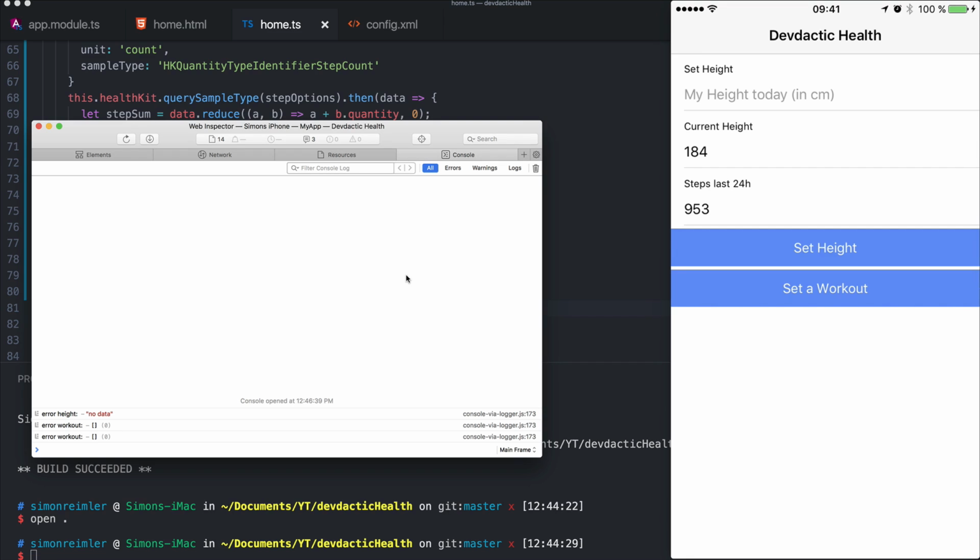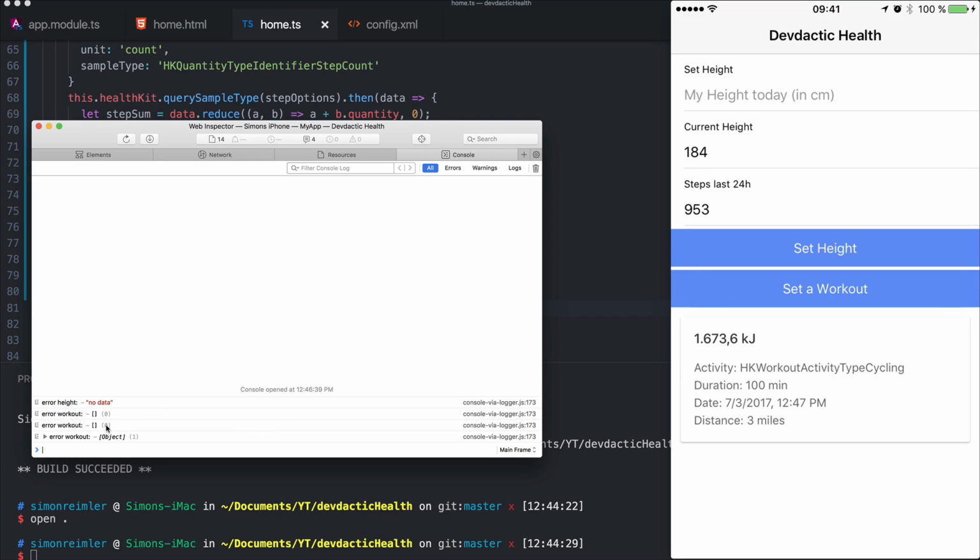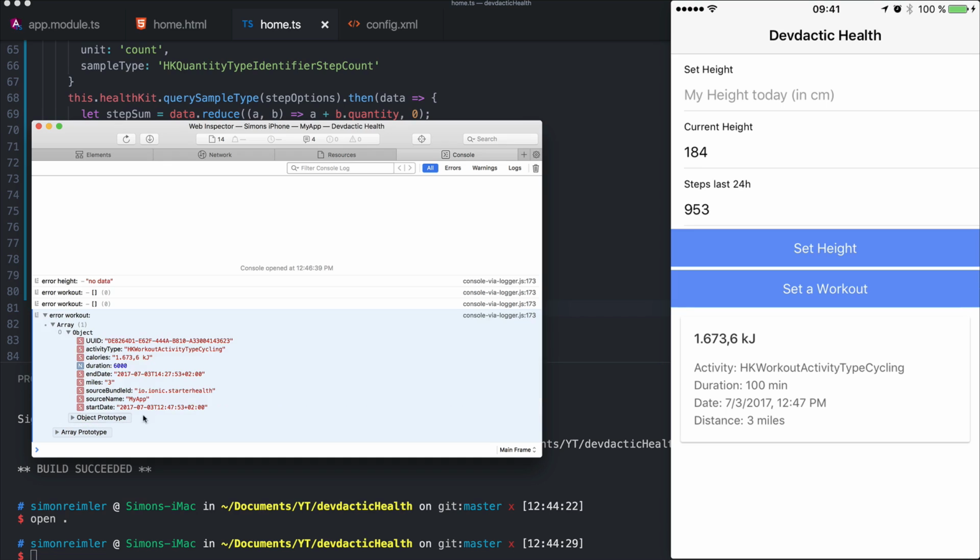So we were able to set our height to receive a step count, and now let's also set a workout. So as you can see, for some reasons I get it inside the arrow block, but this is the data for our workout, and you can also see it right here.